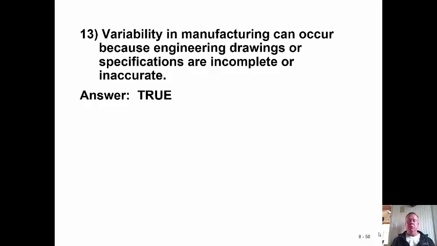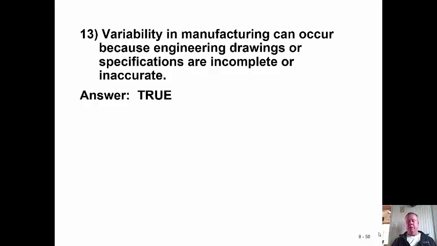Variability in manufacturing. So what is variability? Variability is basically waste. It's products that are also a defect. So waste and variability and defects are all kind of the same thing. And variability can be just like it says in here, that the drawings aren't complete, or that the customer's wishes aren't known. So you're making products that may conform to what an engineer thought people wanted, but in terms of what the customer wanted, they actually comprise a defect.